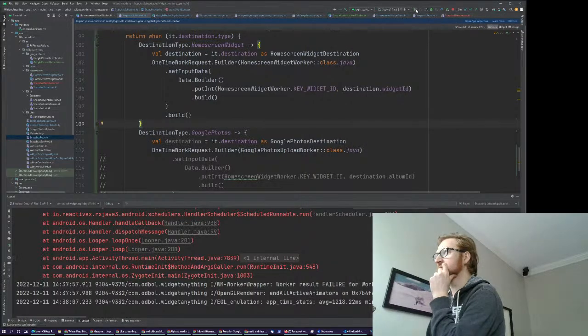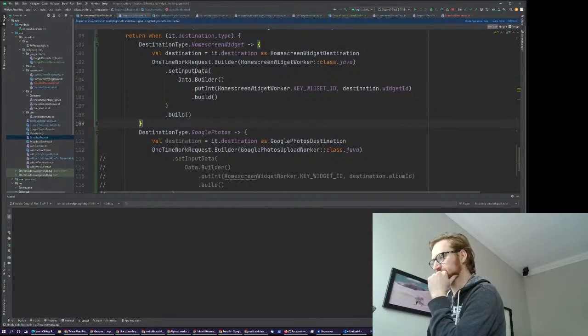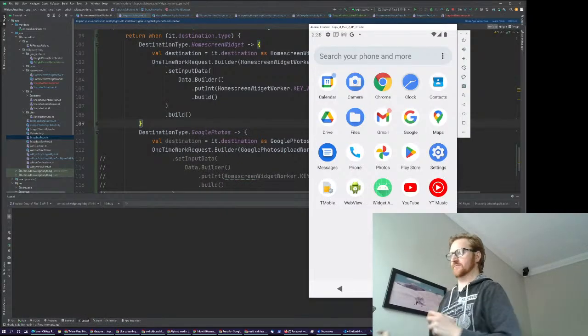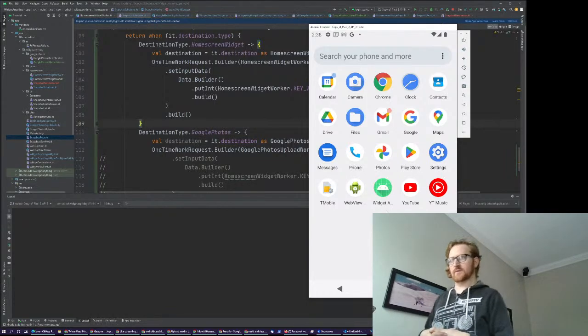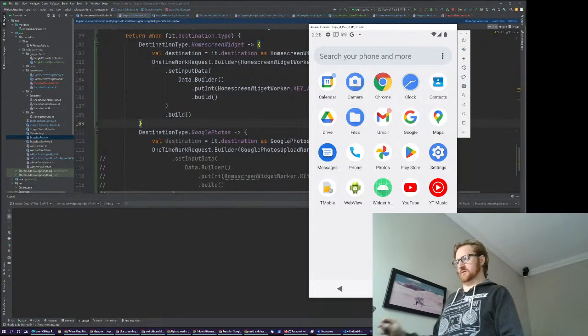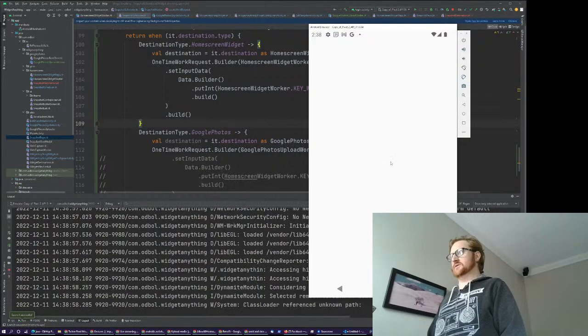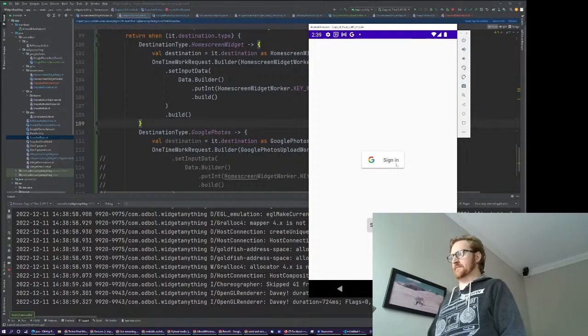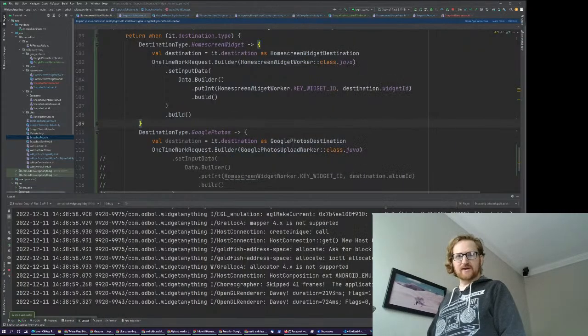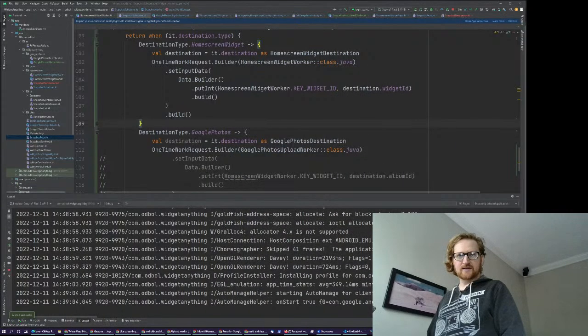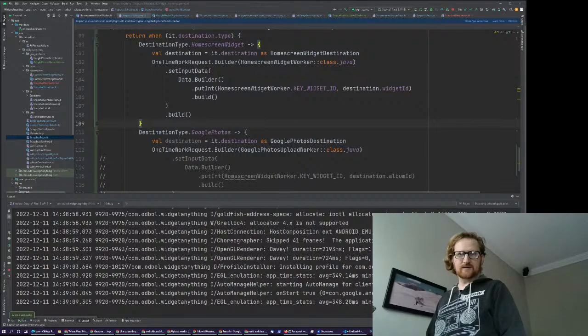Now we have to run this again. Well, it's reinstalling it, huh? Okay. Interesting. Alright, I'm going to sign in with my secret emails that you're not allowed to see. Okay.